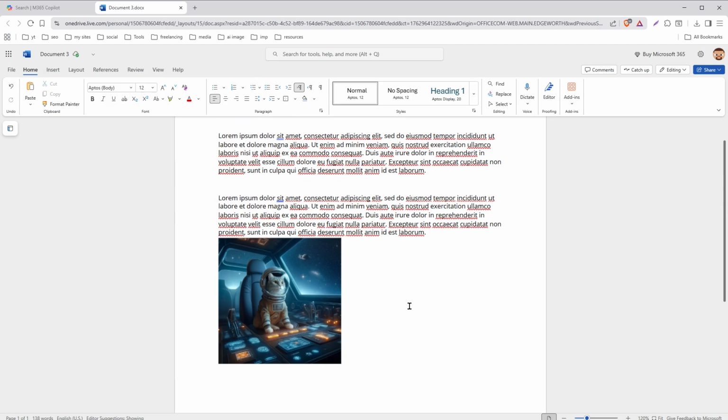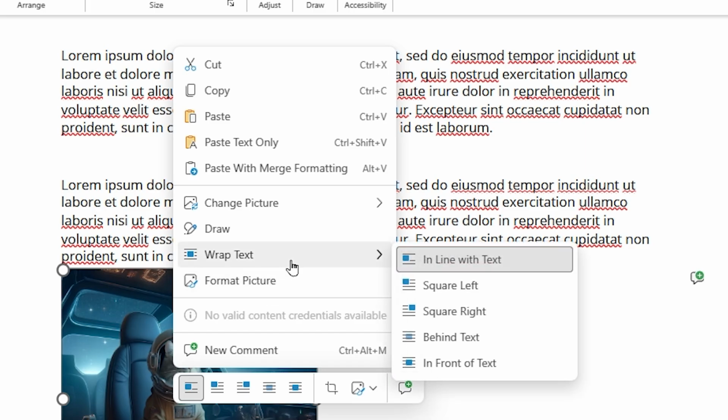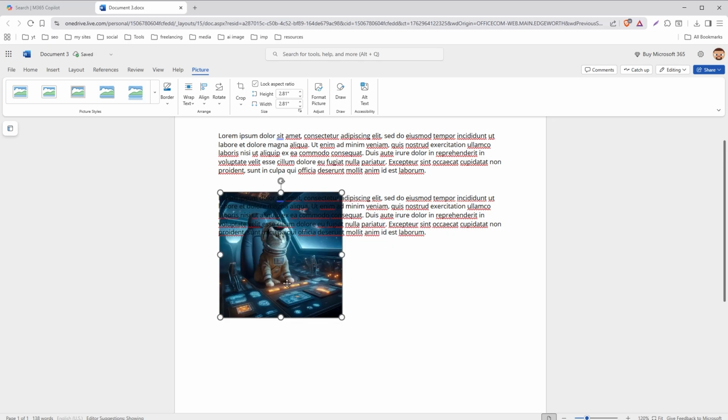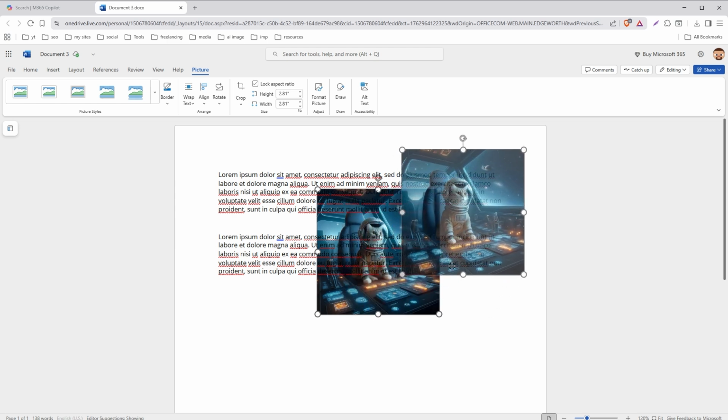Once the picture is inside the Word document, select the picture, right click, select wrap text, and then behind text. That's it. Now we can freely move it behind the text or anywhere in the document.